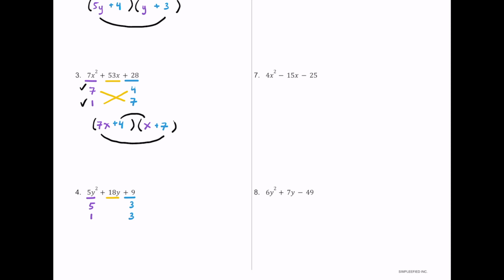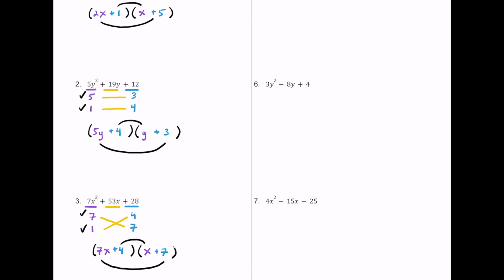So to get this 18y, I'm just going to go across for the outers and across for the inners, and that was the hard part. The easier part here is just going ahead and setting up our binomials. I'm going to put a 5y and a 1y. And because they're both just plus 3, we can just fill these both in because it doesn't matter which one goes in which spot. They're the same number. So these are the outers, these are the inners. We took care of both pairs and they multiply out.